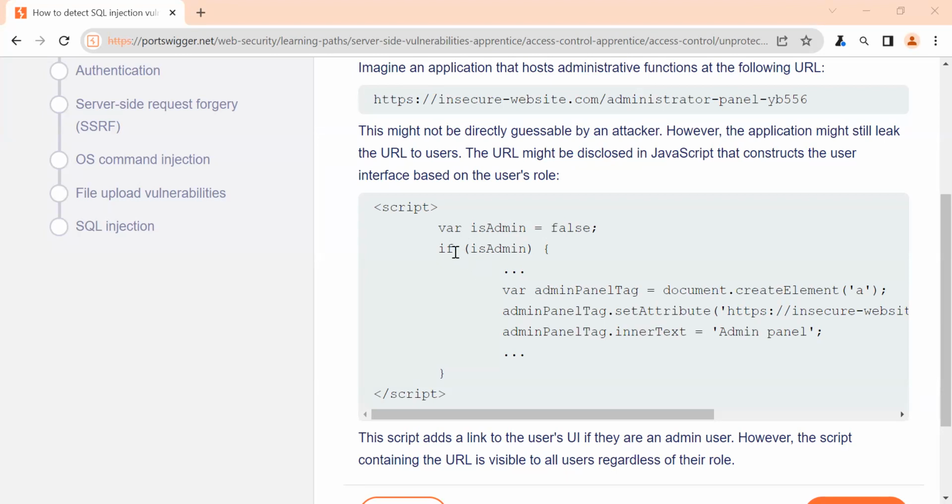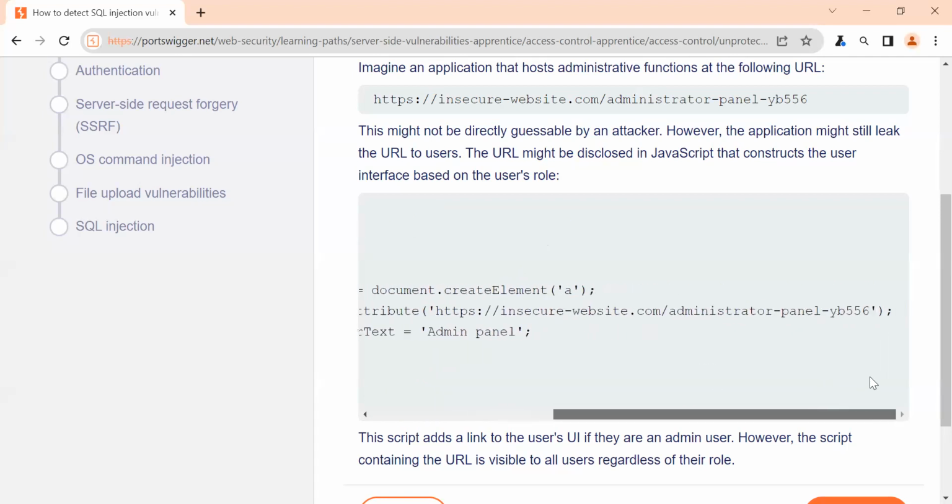Anytime it's checking isAdmin, it assigns false, that is, not admin. It gives this output: variable adminPanelTag equals, you are printing out, and you are telling your document to create an element of type a. Then for the admin tag, you set an attribute of the URL, the URL you're about to check. When you set the value, it is going to have that URL.